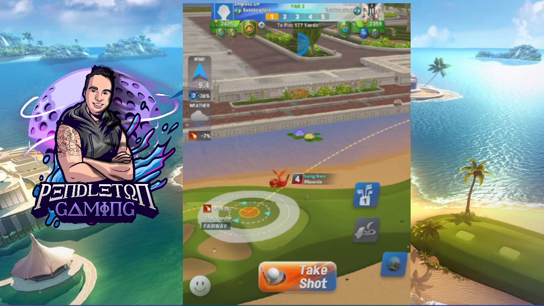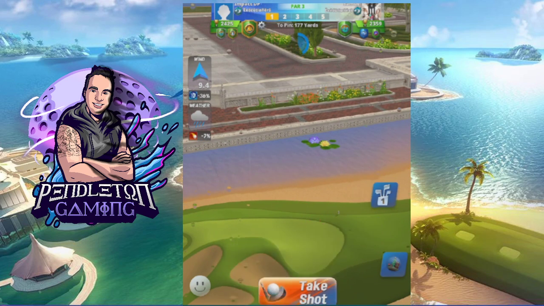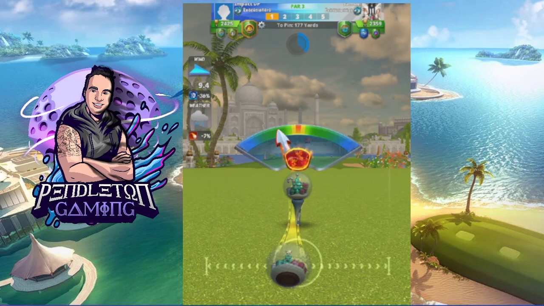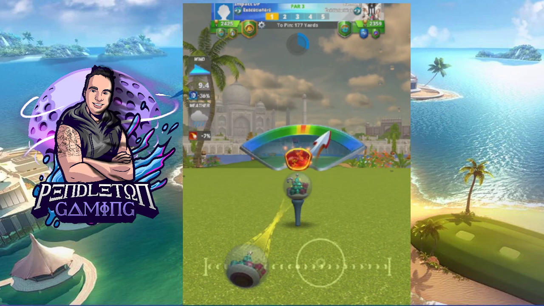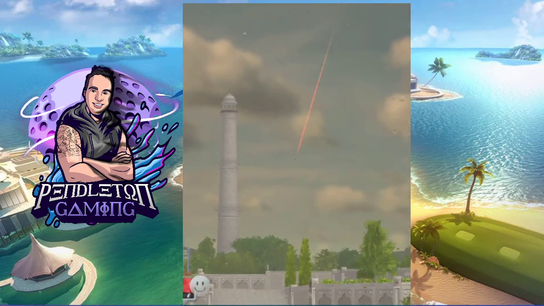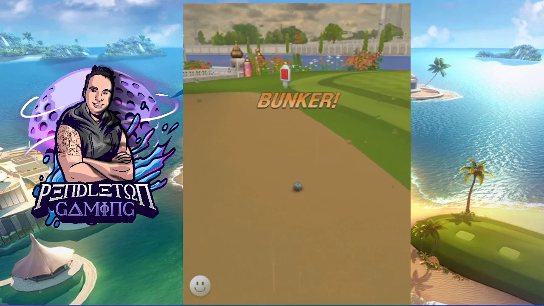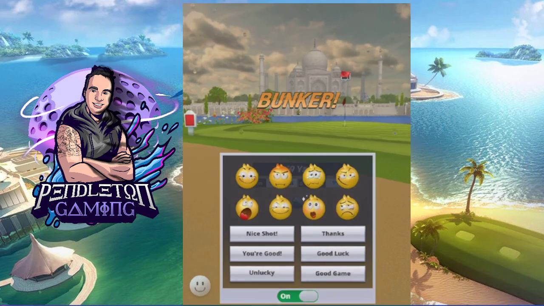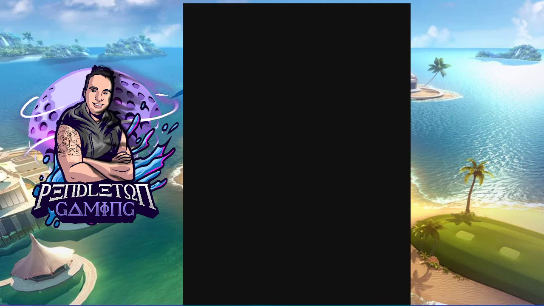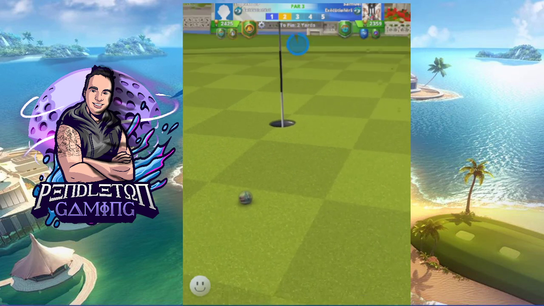The hardest part here is to try not to over curl this shot. I don't know if that was enough curl, but the worst part is you could put too much curl on and then clip the rough. Son of a gun, which is what I did. I over curled the shot and ended up in the rough. So we're going to lose this game unless we get lucky and we chip in from the bunker.